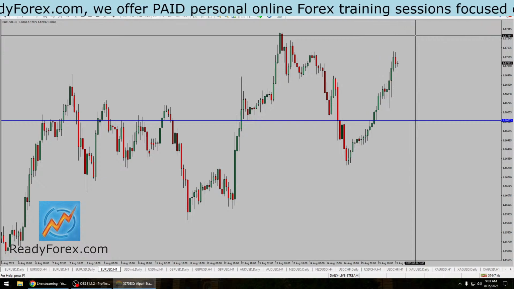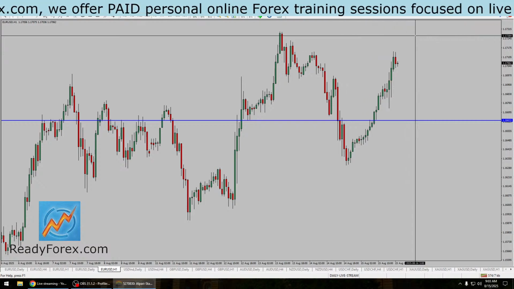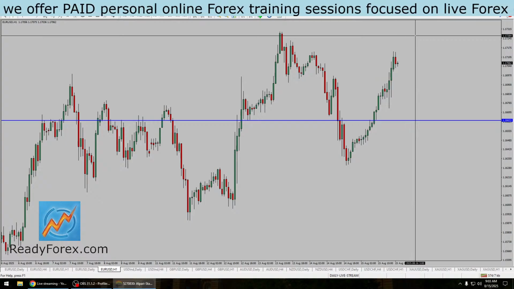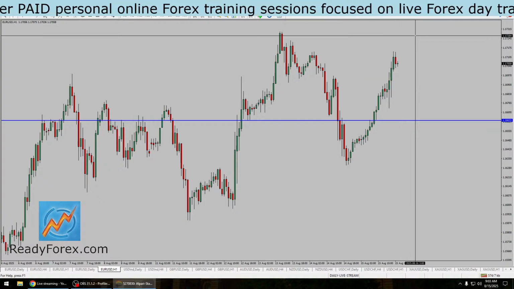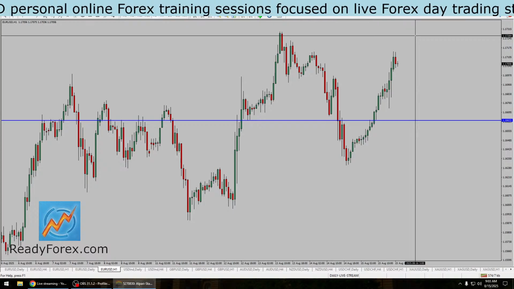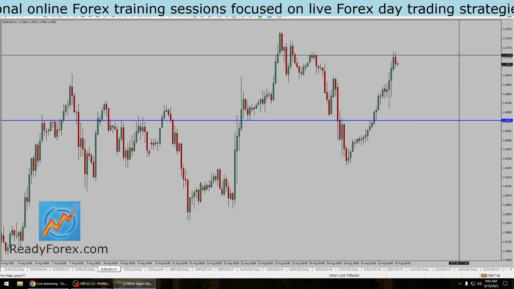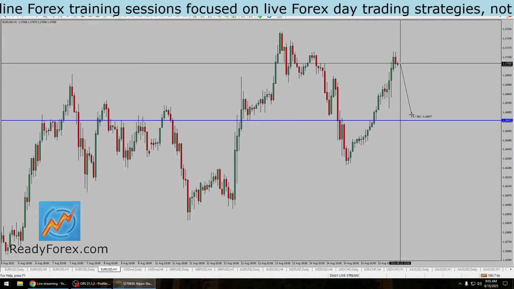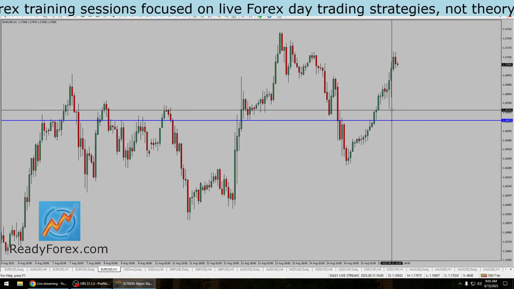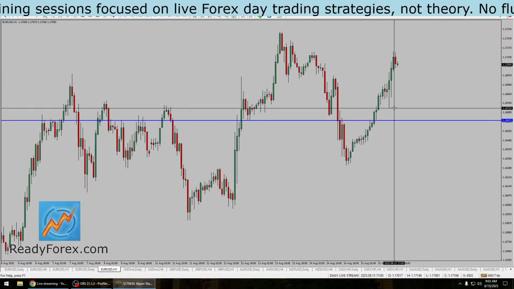Okay, I'm back now. So the way I see euro dollar is probably going to move a little bit sideways. I expect some sort of a pullback, drop in price right around this low over here.